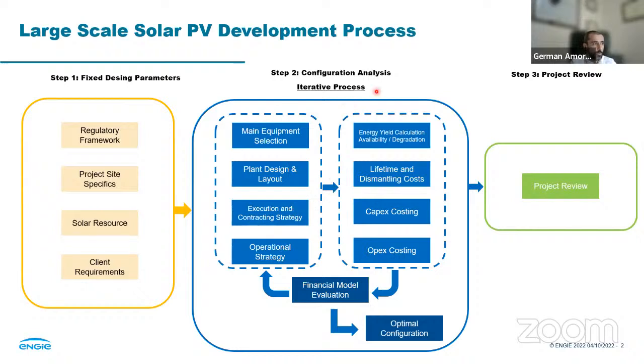After that, we have the proper inputs for the yield evaluation, CAPEX and OPEX, and these can be the output and feed the financial model to evaluate, at the end, the profitability of the project globally. When we conclude the financial model evaluation, we start again, providing feedback to this main block to review the solution and probably modify something, to get the optimal configuration in this iterative, global process.